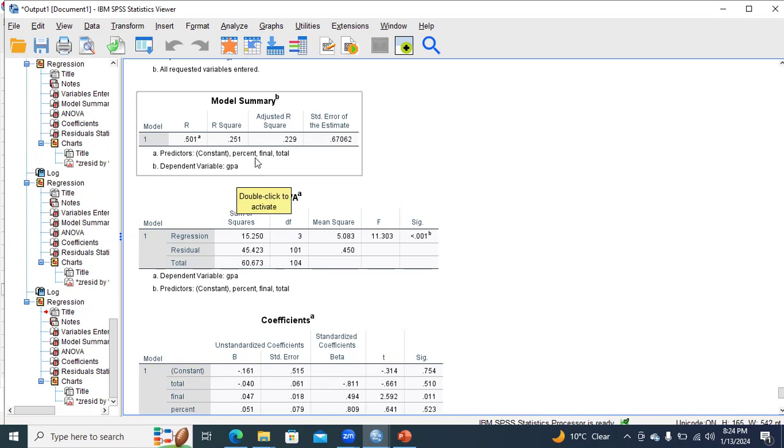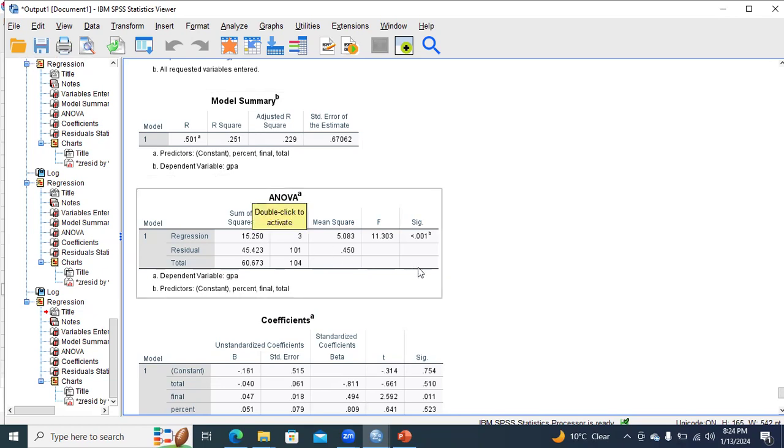So these three variables are combinedly explaining 25% of the variance in the GPA. Next is our ANOVA table. If you can see, our table indicates that our model is statistically fit. And we can conclude here that as the sig value of ANOVA is less than 0.05, our regression model is statistically fit.